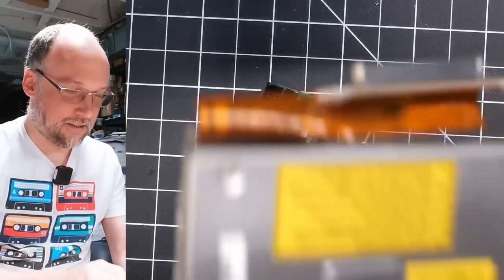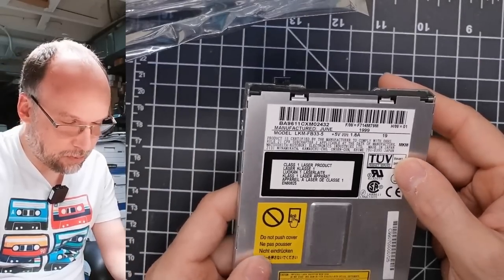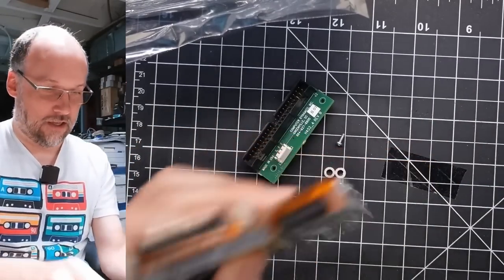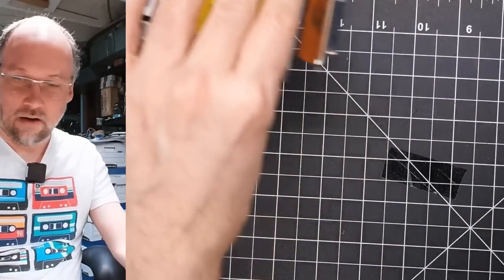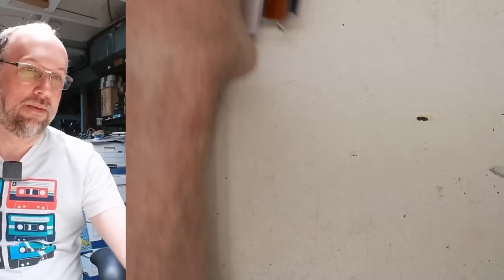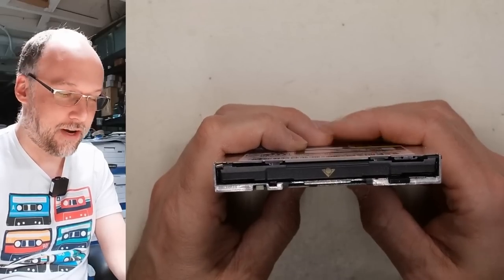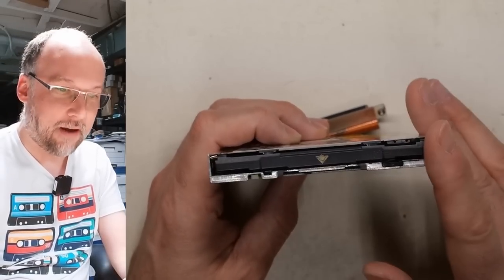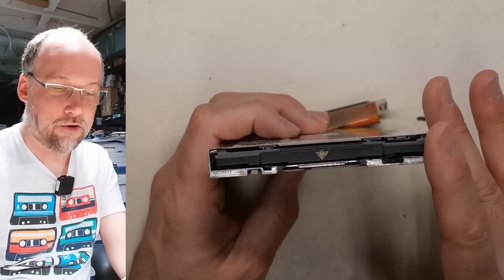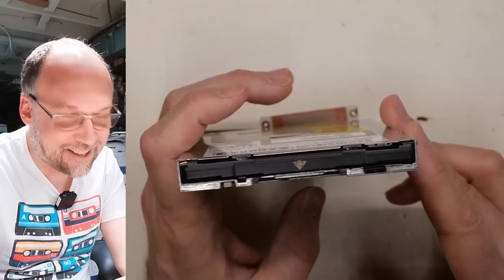I think the drive is right here — this is it. Is this an LS-120? Class one laser product — yeah, I think it is because there's the door and there is the connector. So yeah, there's the drive. This is definitely an LS-120, a super drive. This works with both three-and-a-half-inch floppy disks and higher capacity 120 megabyte versions. I think it's called a floptical because the 128 meg version uses a laser as part of the reading or writing process.